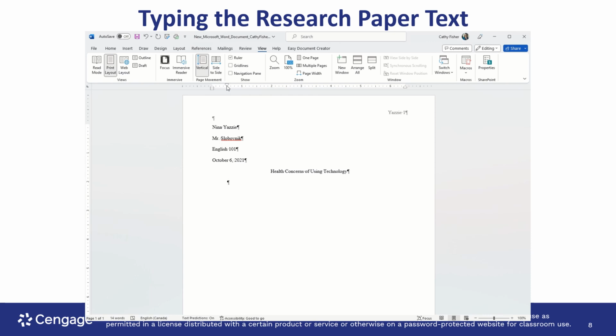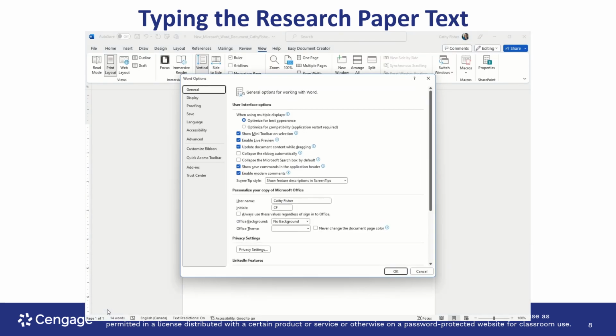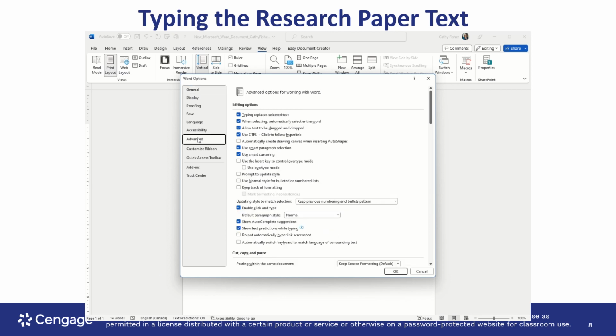Now this textbook is in inches. So if you do not have that going on, if you have centimeters up here, you're going to go to File, way down the bottom to Options, and in the options, you're going to go to Advanced.